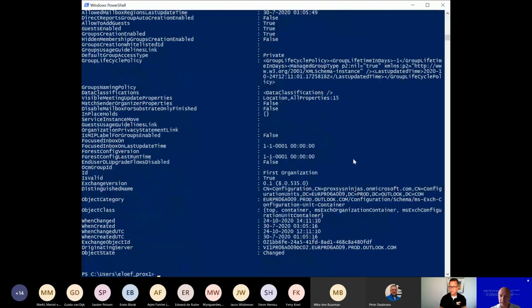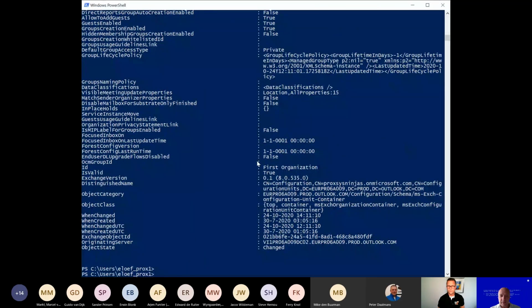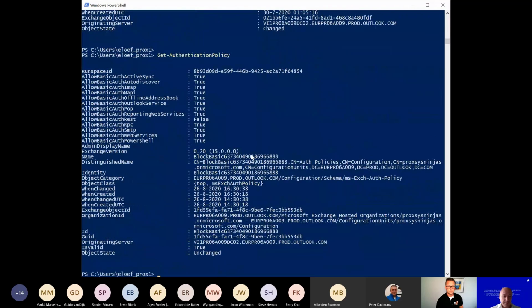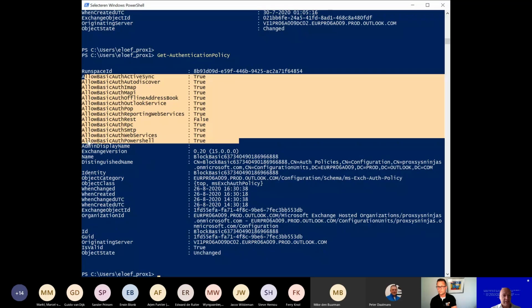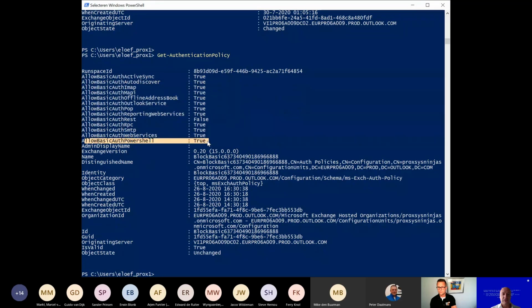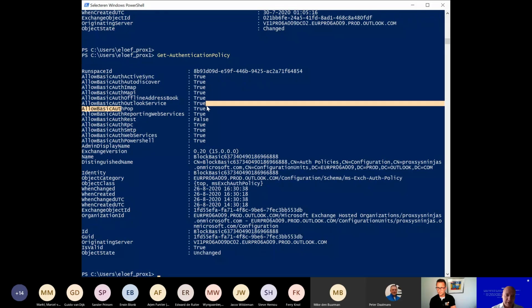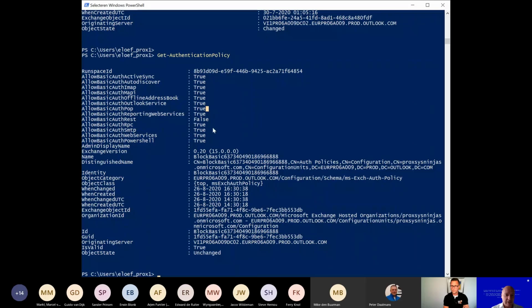And the problem is, if I go to Get-AuthenticationPolicy, here you can see that allow basic authentication on PowerShell is true. If I set it to false, then I'm no longer able to log in without MFA on my Exchange box. It's also enabled for POP3, which is already old, SMTP, IMAP, MAPI.